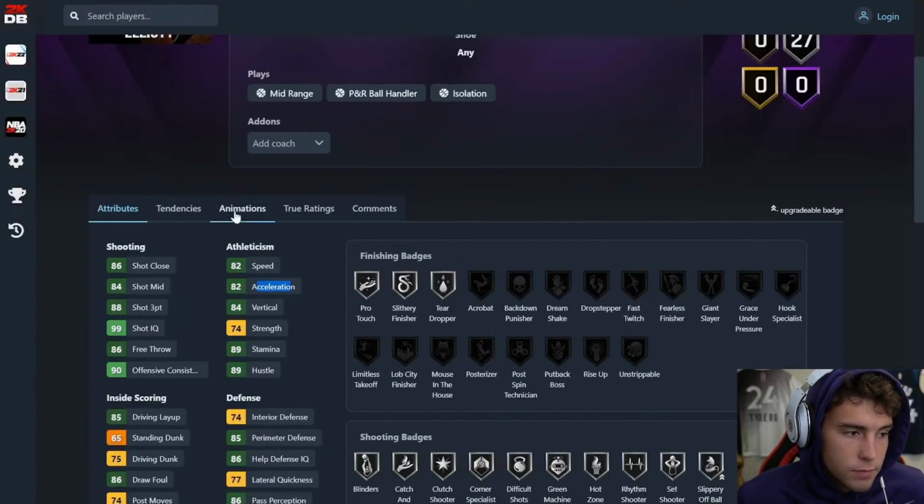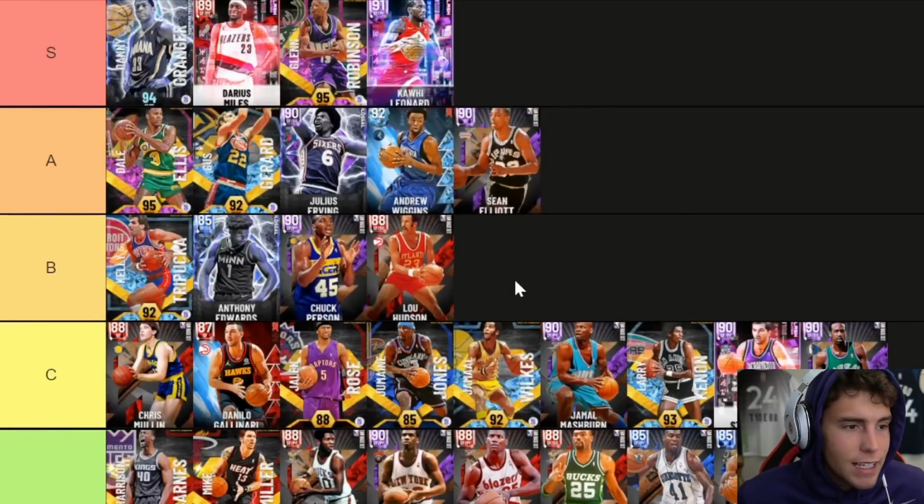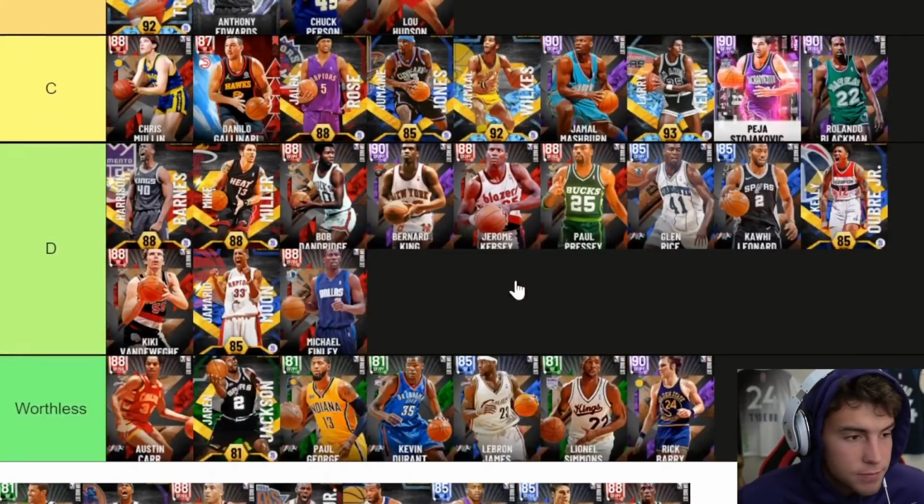82 speed, 82 acceleration, 88 3 ball, base 29. You should not miss a shot with him. He's A tier. Sean Elliott, A tier, no question. I think he's the worst player at A tier, but that's fine.